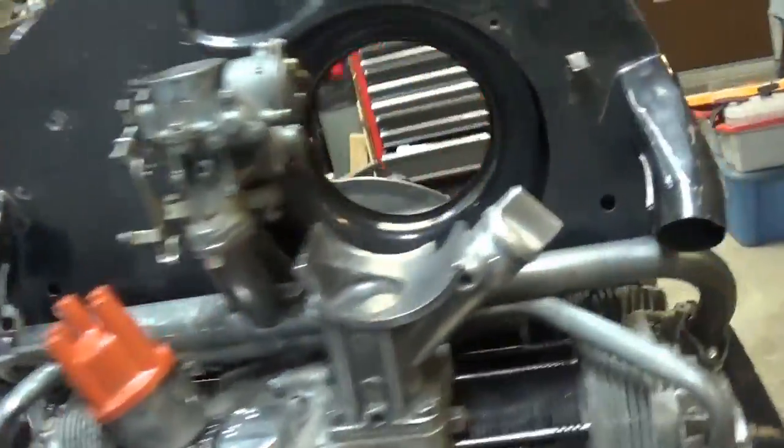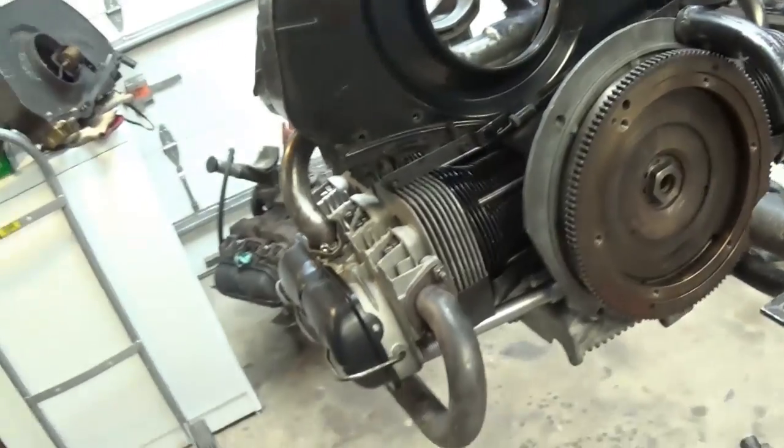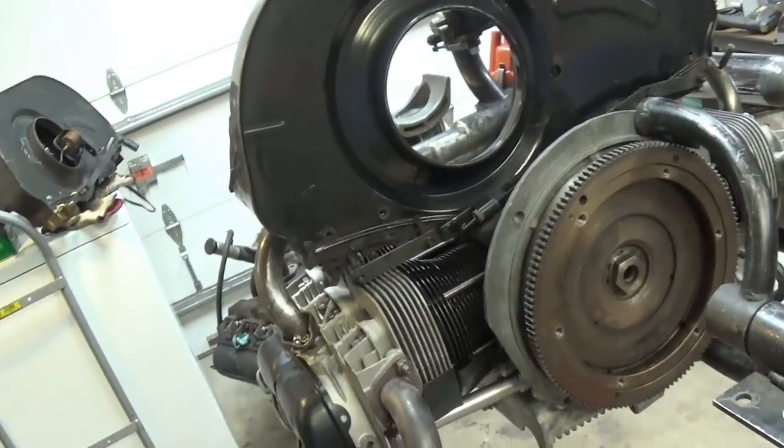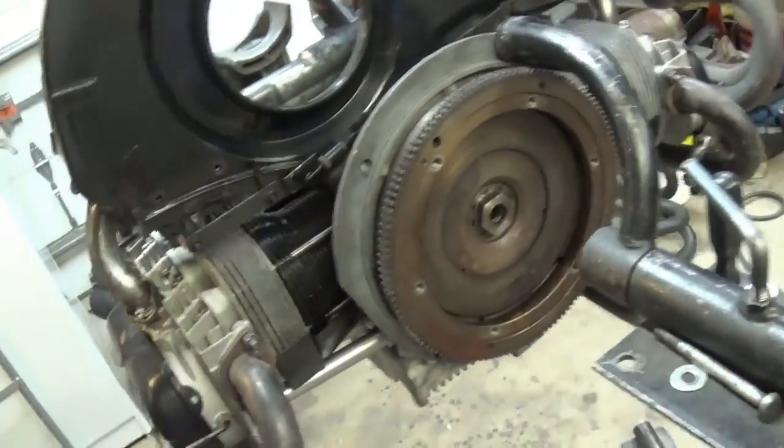Oh, we got so much to cover, so much more to do. I'm savoring this. I'm having fun. I'm not rushing through this job because my vehicles are all running. I have engines in them. I'm not trying to milk this or drag it out. I'm thinking to myself, I wish I had more money so that I could start my next engine project.